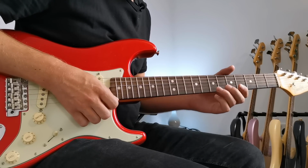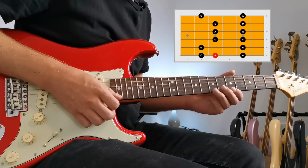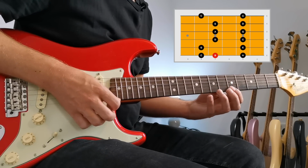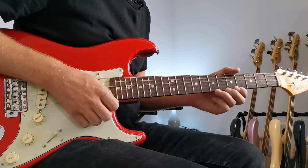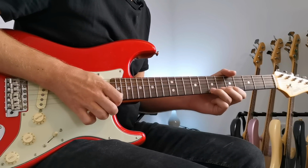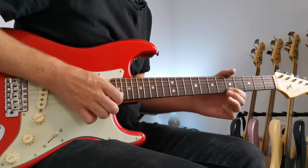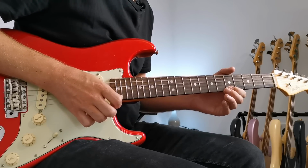Then we can firstly find this B at fret 7 on the high E. So then we can add that in. So now we've got 5, 7 and 8 on that string. Now one way I really like to use this added note is play a little half bend up to hit the pitch of the note, the C at the 8th fret, and then come back down. And then I can pull off to the A. Even just that little lick there gives us something extra, something beyond the pentatonic.